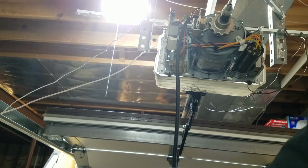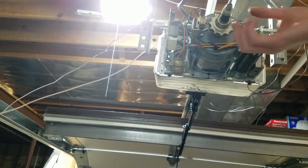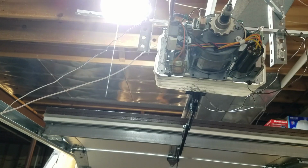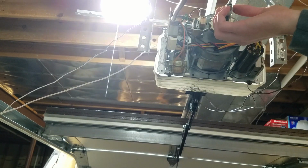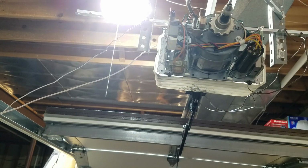Anyway, what I'm going to do here is plug this opener back in, and then I'm going to show you how this clutch is adjusted. Basically, if it's not able to close the door all the way, it's going to slip and reverse the door and make it come back up. So I'm going to plug it in, hit the remote, close the door, and we're going to see what it does.